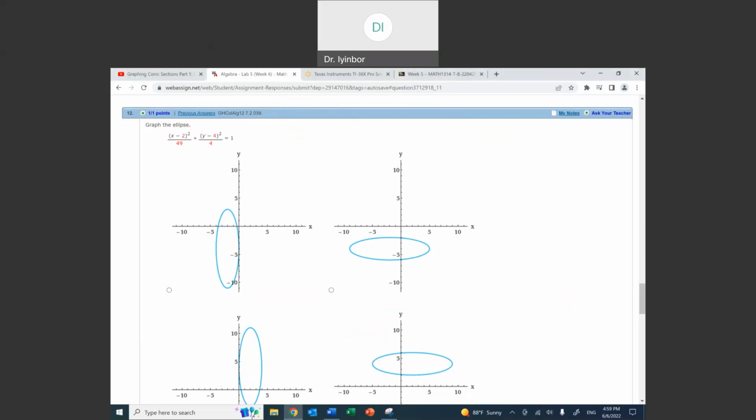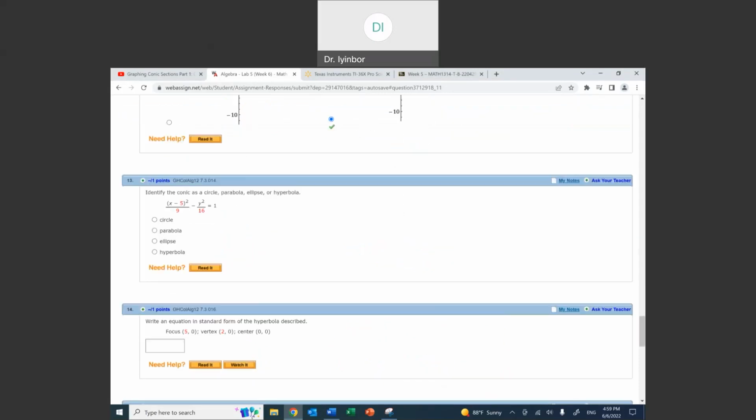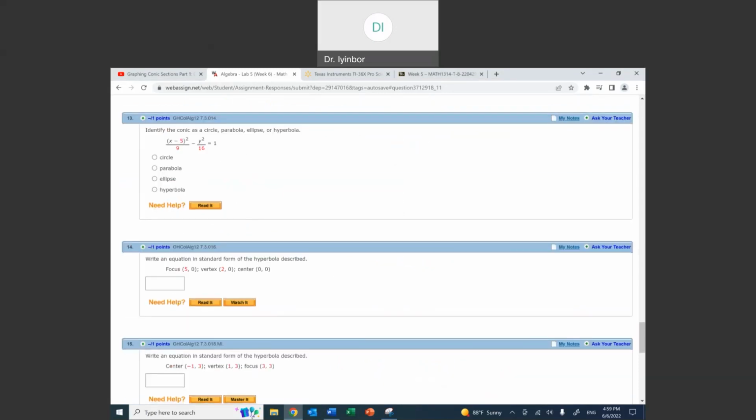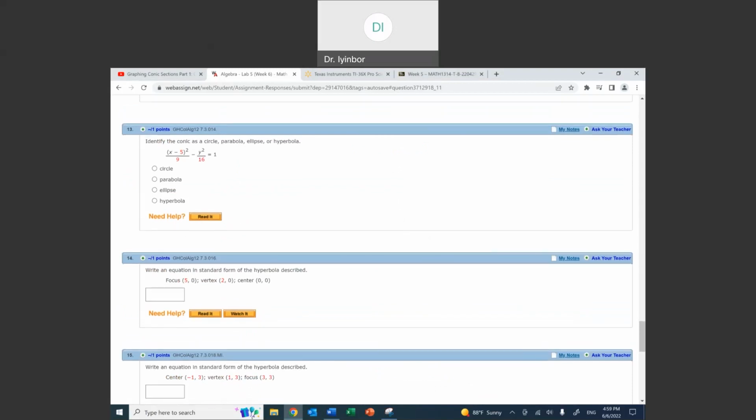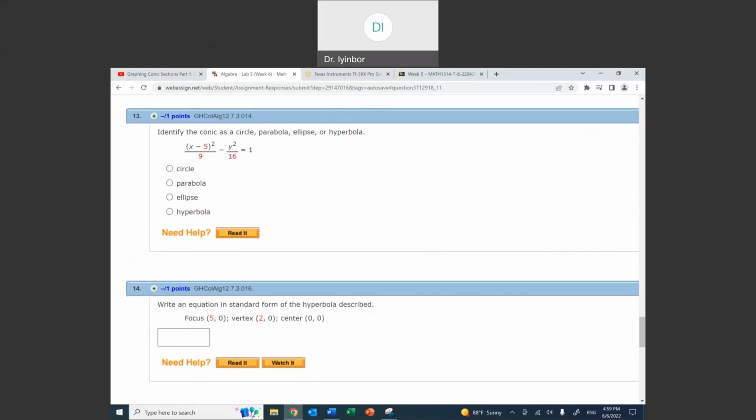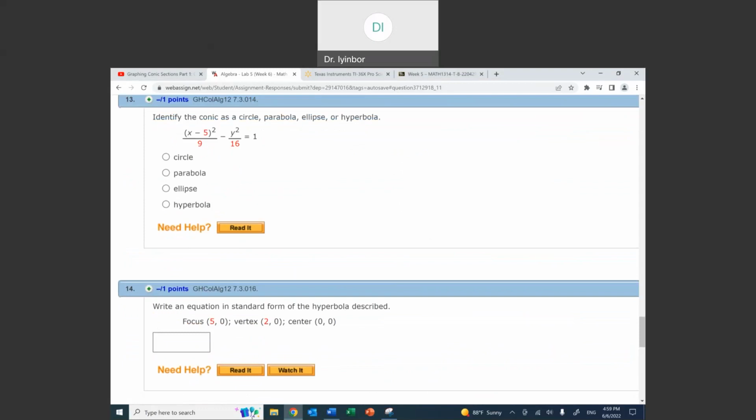So that was 12. Going to number 13, and then we're going to continue with hyperbola. For number 13, they give me an equation and they're asking which conic section it is. How do you know? A circle has the equation x squared plus y squared equals a number. So that's not a circle, right? Because you have a fraction here and it equals 1. A parabola is y equals, and you have x squared. It's not that, right? So in this case, it's not a parabola. It's going to be an ellipse or a hyperbola, one of those two.